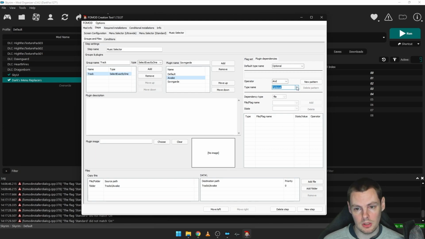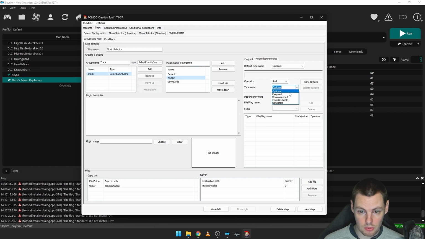So the example that I'm going to use here, and I'm not going to go through all of these, what I would recommend, because I have not used all of these myself, is to mess around with them, use different ones, see how they react. What this is going to do is check for various ESPs and any conditions that you set, and based on that it's going to change what the radio button toggle for awake does, depending on if it's found it or not. So it's going to be what it does in different scenarios, essentially.